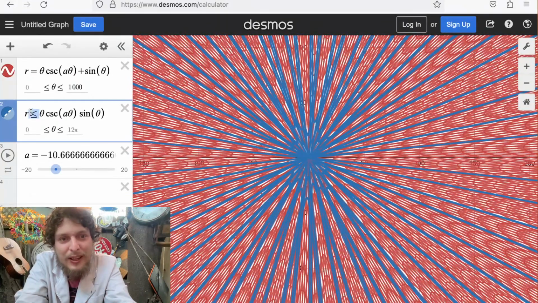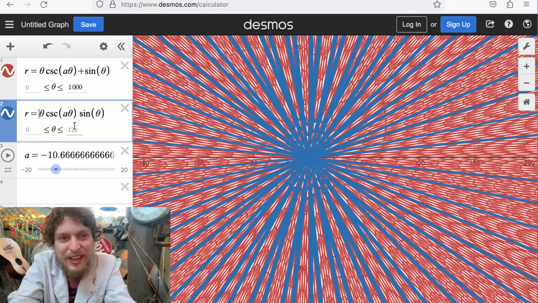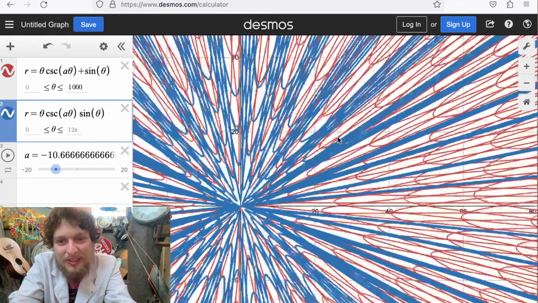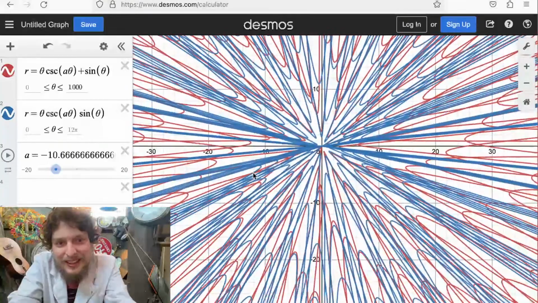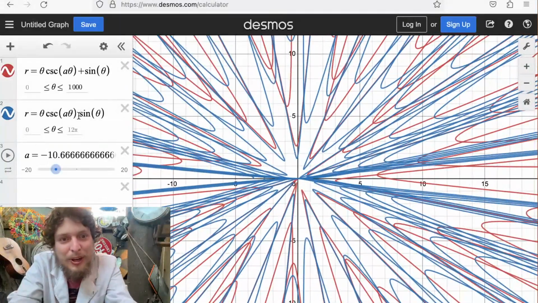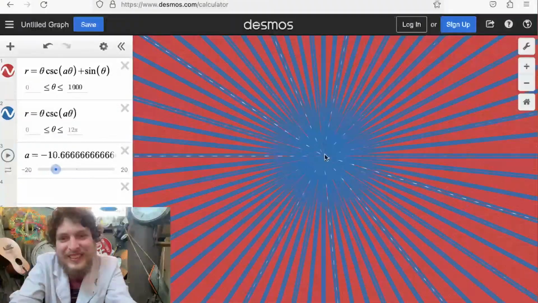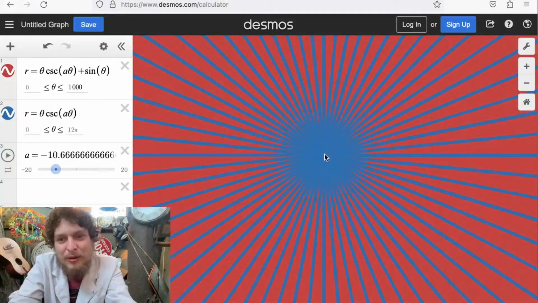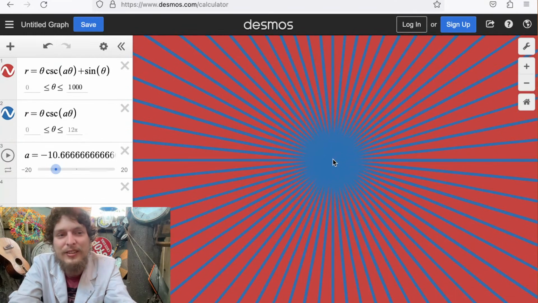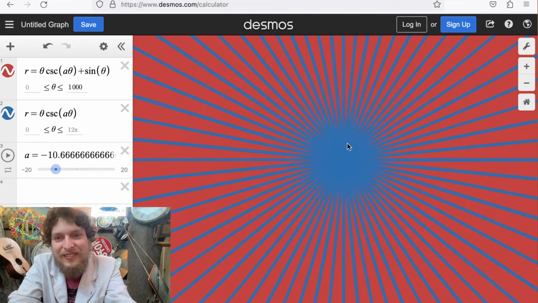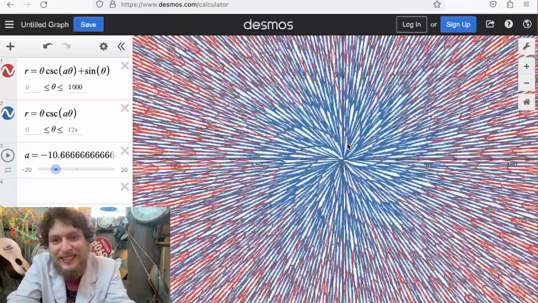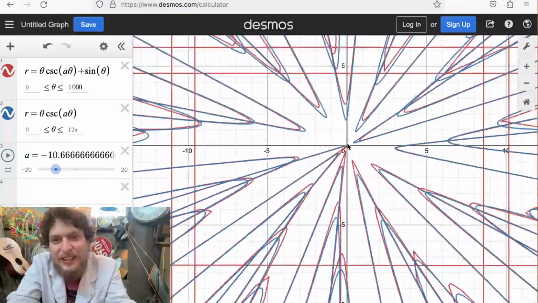Now, this is blotting it out a little too much, so we have to make them equal. This is doing too much in this equation. That's doing too much. I have to limit what that one's doing. But here, if we zoom out, we're at just a red and blue screen. Now, if I zoom in, we start to see the petals.